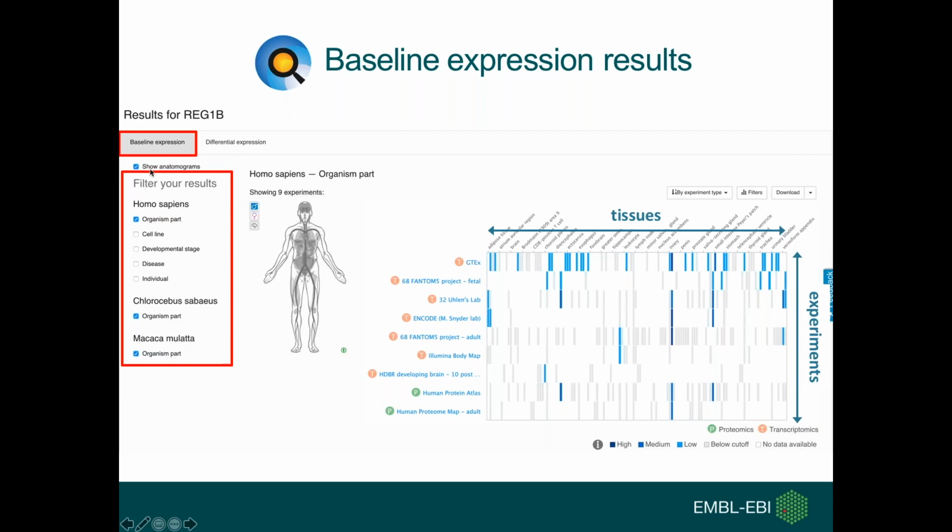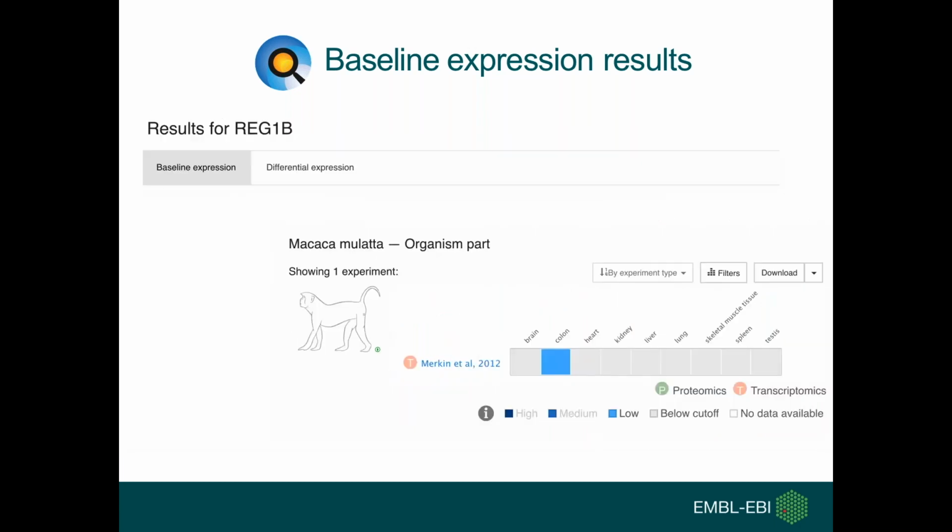So I'm just trying to highlight the box here. Search results are ordered by the number of datasets within a species. In this case, there are more human datasets, so that's visualized first. To see other summaries for different species, scroll down through the search results. For example, if you scroll further down, you can see baseline results for monkey species, I think, Macaca mulatta.